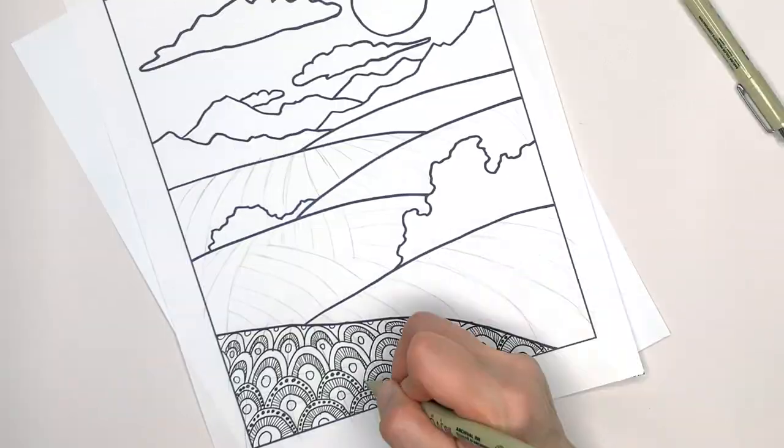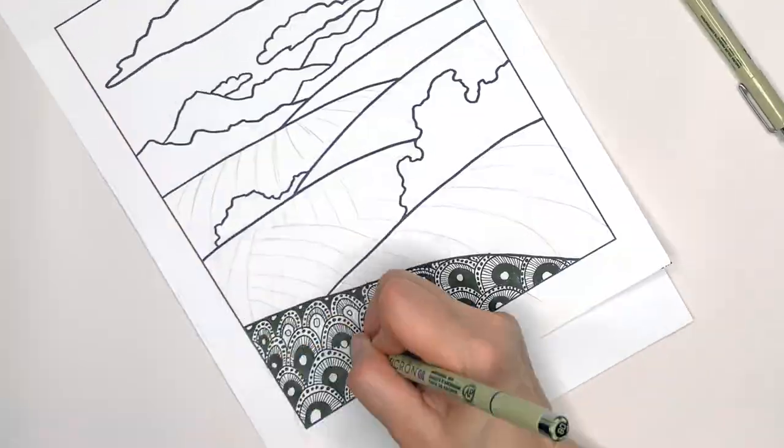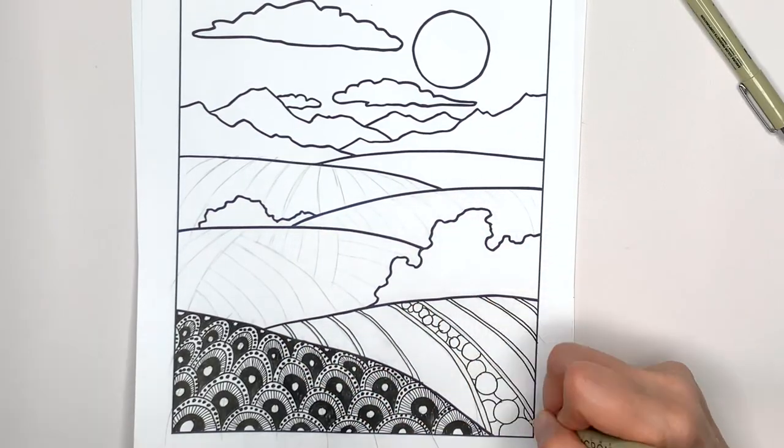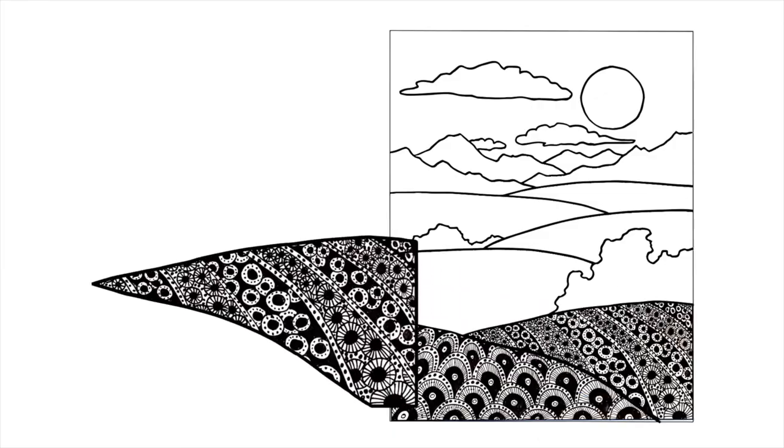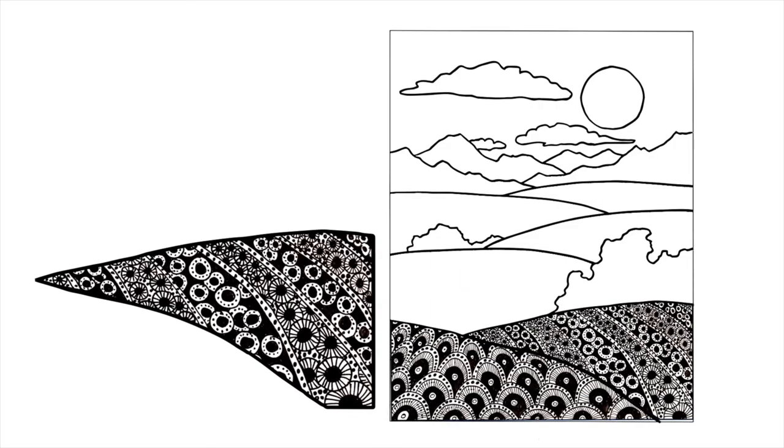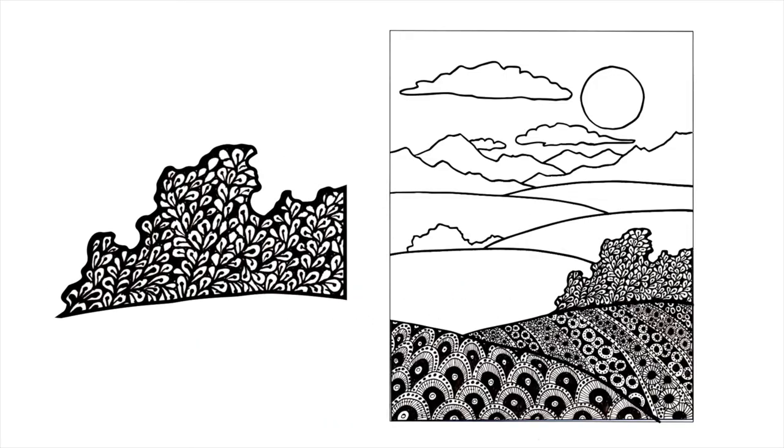Start with the foreground designs, because they are the most complex and obviously more time-consuming. You can also include linear patterns in your design. And to emphasize the leaves texture, I am using freeform designs for a less structured look.